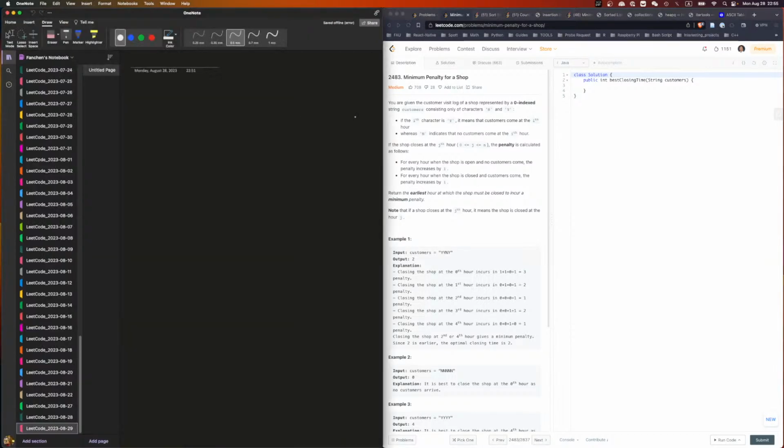So if you think about this as a sliding window and you have y, y, and y, right? And then we start closing like this, and then we have a penalty left, and we start with 0, and a penalty right, we start with 0. Right? That's the starting point. Now the penalty right needs to add up all the y's, right? So this will be 3. That will be penalty 3. That's at the start. At the start, we don't have any penalty coming from the left hand side, but on the right hand side, we will have penalty.